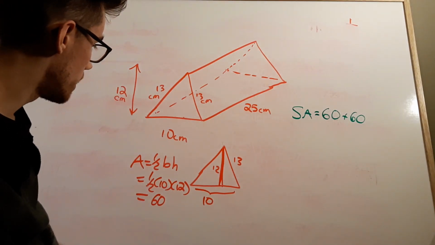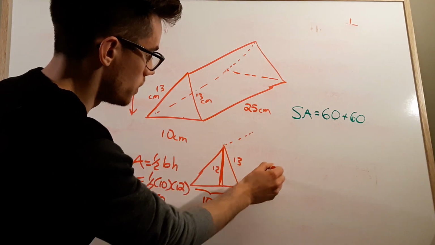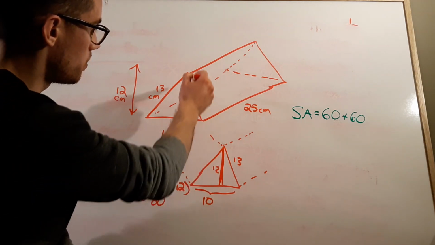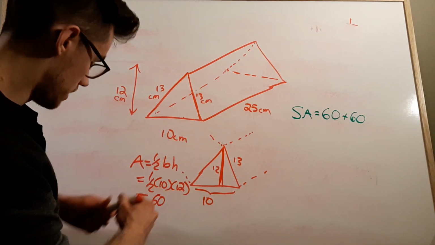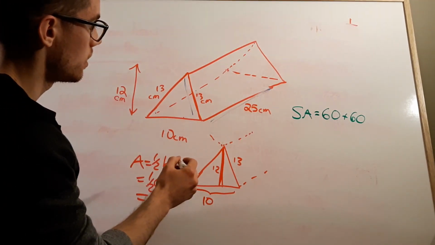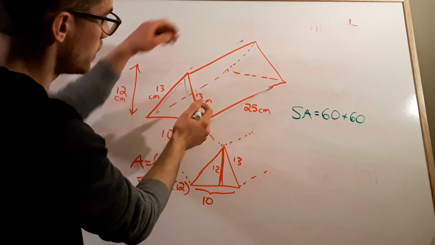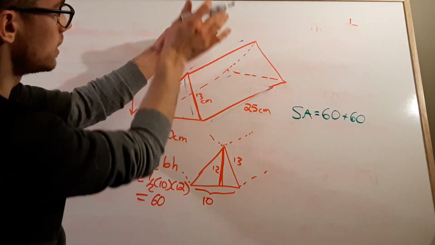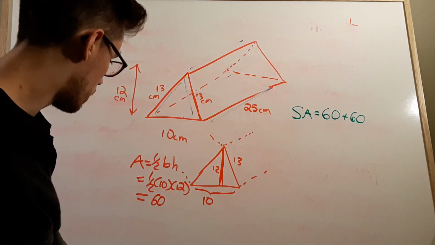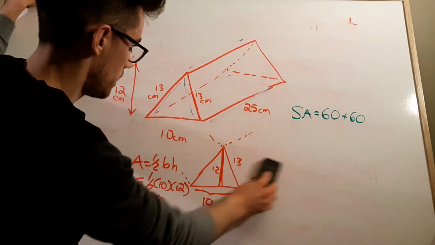Now, if we think about the sides coming off of this one and the side coming off here, the dimensions are going to be the same because this side length here, and this side length here are the same as this side length here and this side length over here on the back side. So this back piece and this front piece are going to have the same area. So I'll draw those right here. Why don't I make some space here, and I will get rid of this one.